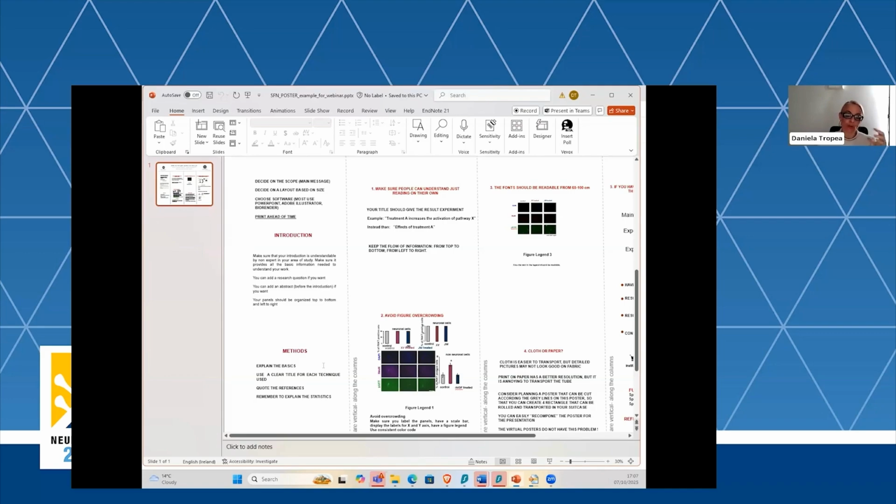This is also true for the introduction. You may want to add the references in the introduction. For example, if there is a big piece of work from which your work comes, and you also want to remember the relevant facts that, let's say, inspired your research and your question.